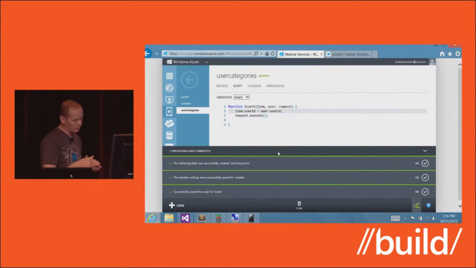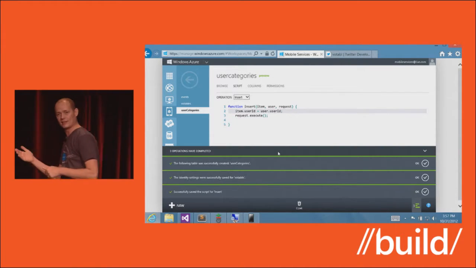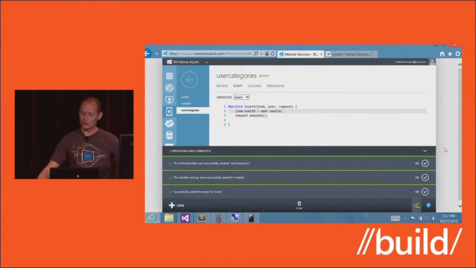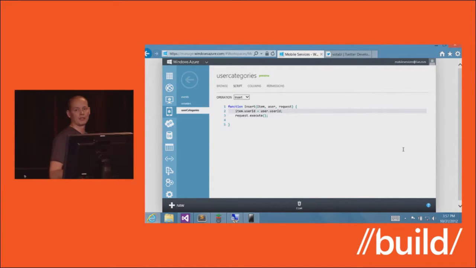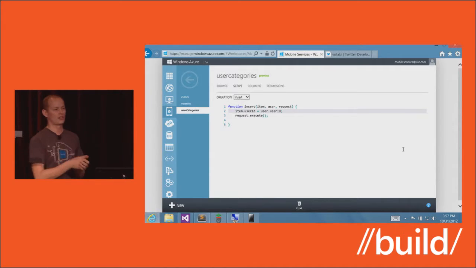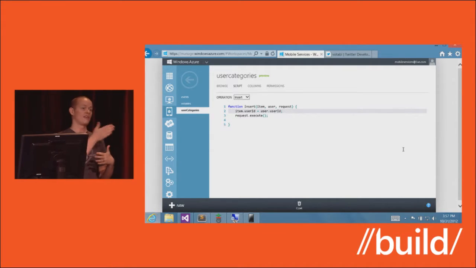So I think it would be pretty cool now if we started to think about push notifications, right? Like the next thing we want to do is when an event is added to a category I have subscribed for, I should get a push notification. So to do that, we need to start thinking about managing channels. And I don't know how familiar people in the room are with channel URIs and Windows Phone push notifications, but essentially what happens is on the client application, you request a channel URL for that app on that device. And that's a unique URL that you can use to send push notifications. So you need to save that somewhere in the sky into some storage in the cloud where your service can access it to send notifications later.